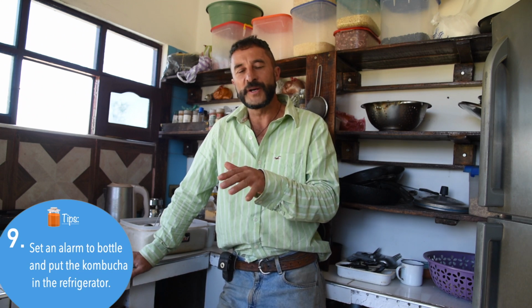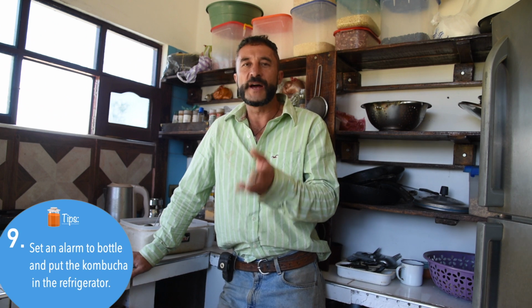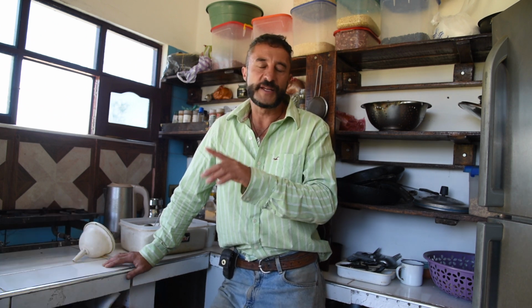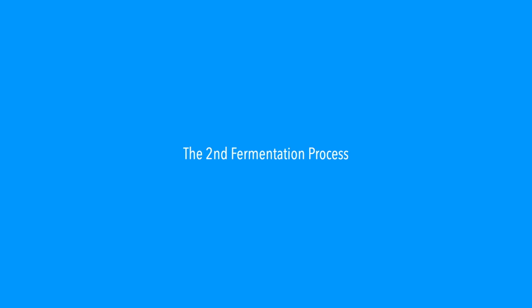When we know that it could be ready, half a day earlier we check it, and every half a day until it's right at its point, and then you have to bottle it and put it in the fridge. If you're a little bit late, you can add some more sweet tea to it, but I prefer not to do that because you're probably ending up drinking more sugar, so better to stay on it.